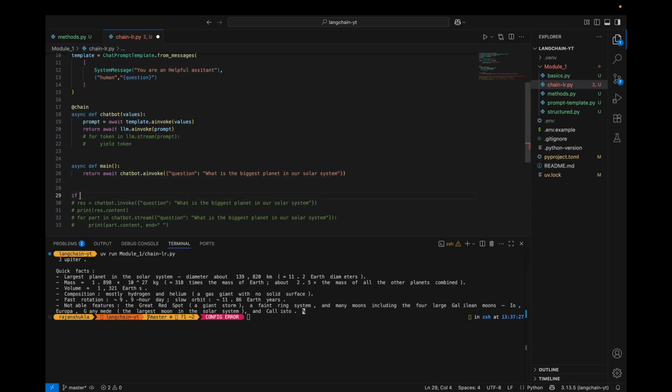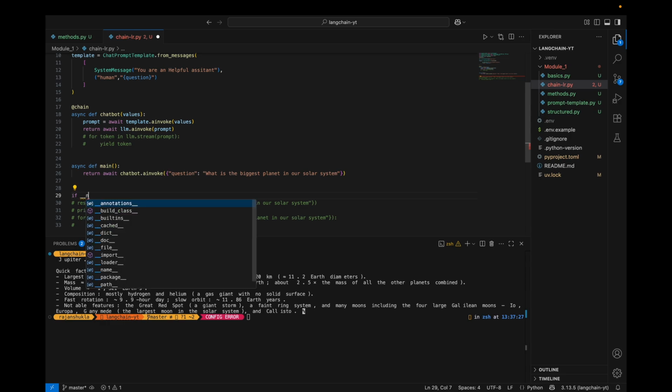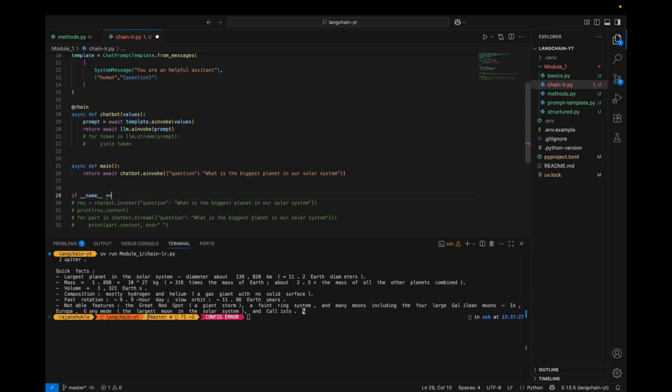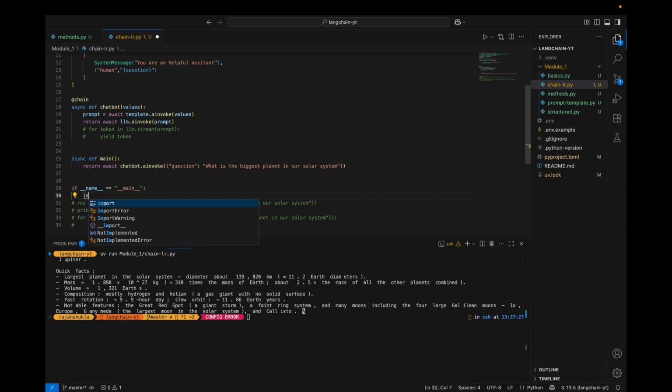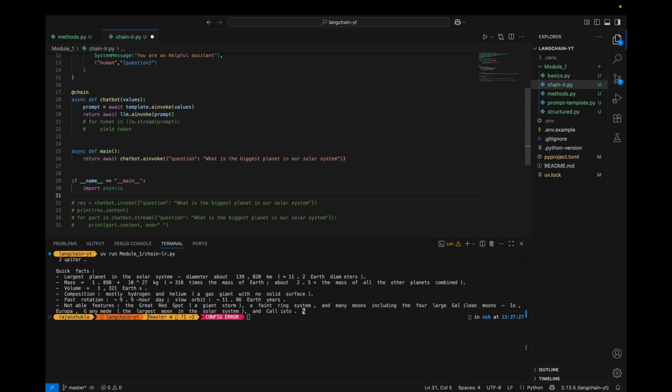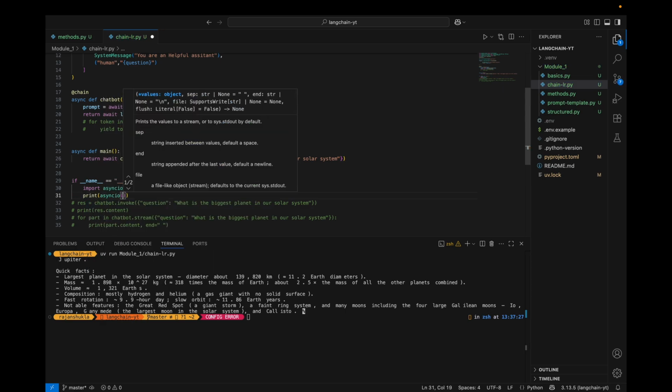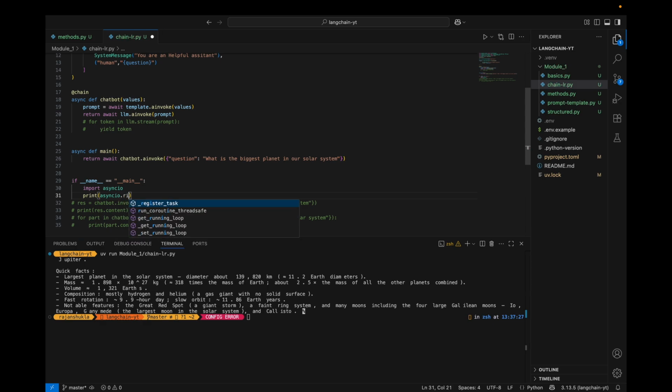Now let's call it: if name equals main, let's import asyncio, and we will make an asynchronous run, asyncio dot run.